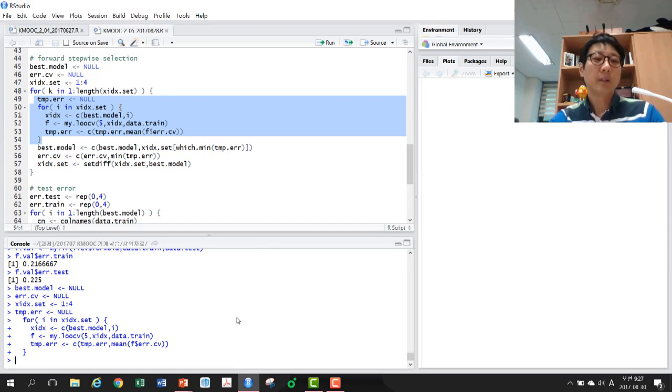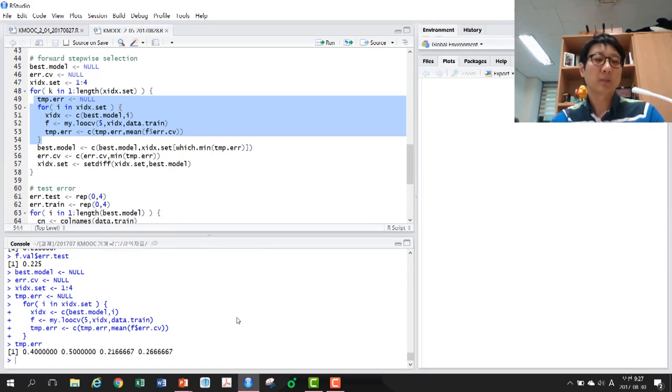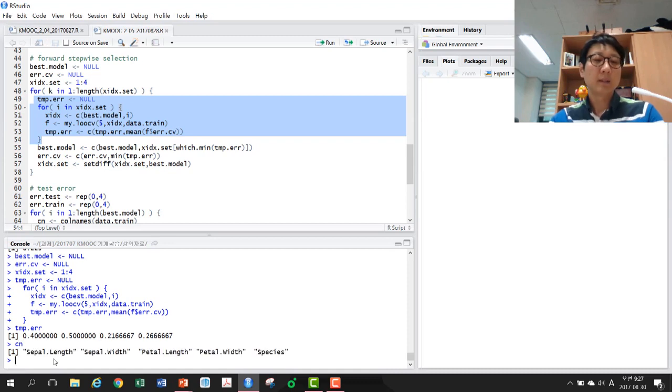Here temp.err looks like this. The first error is the case where we use the first x, sepal length. Looking at the columns, this is x1, x2, x3, and x4. If we use x1, the cross-validation error is 40%.